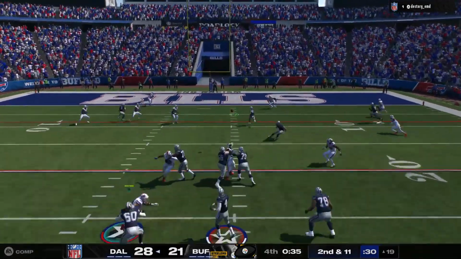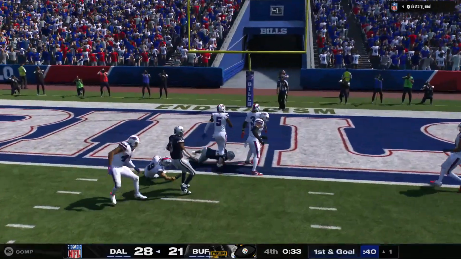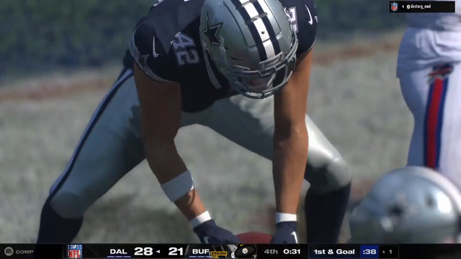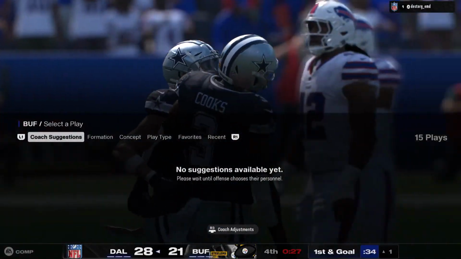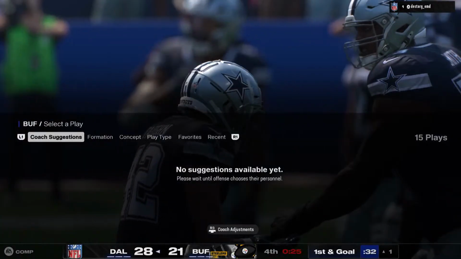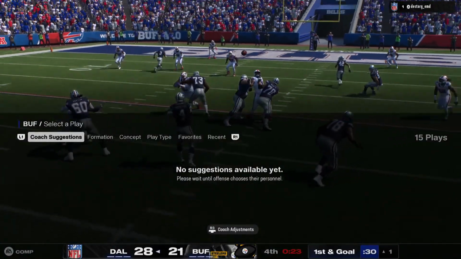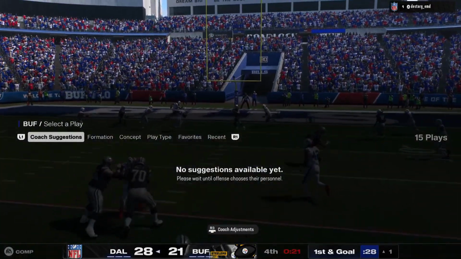They'll throw again. Dak, that is caught at the 3. And the Cowboys are going to have a 1st and goal coming up as they try to finish off this drive with 6 points.